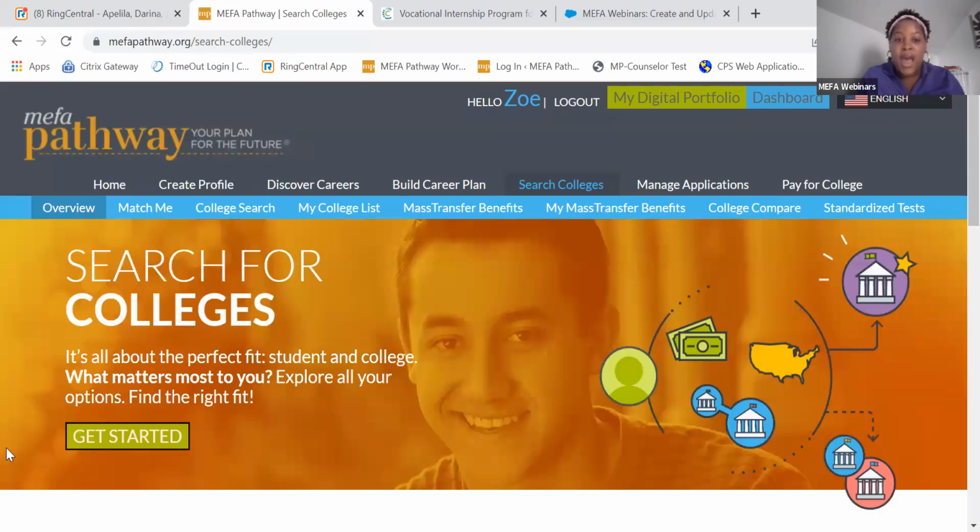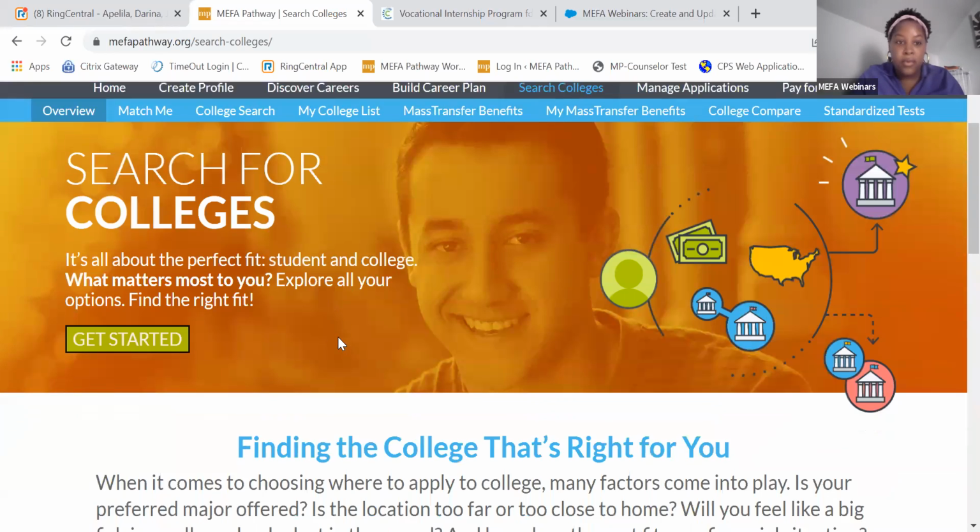So whether that is utilizing the Match Me activity or the College Compare, or even exploring my mass transfer benefits, the Search for Colleges tab really allows students to begin thinking about what college might be a good fit for them. What are some important things that they're looking for?